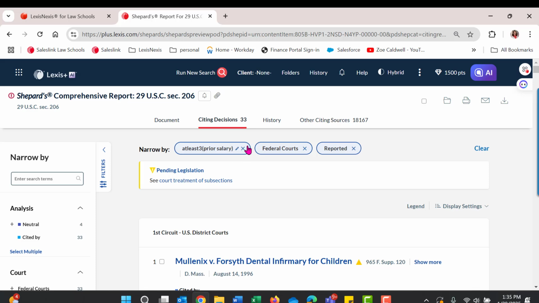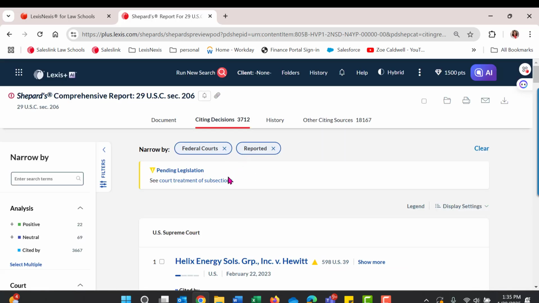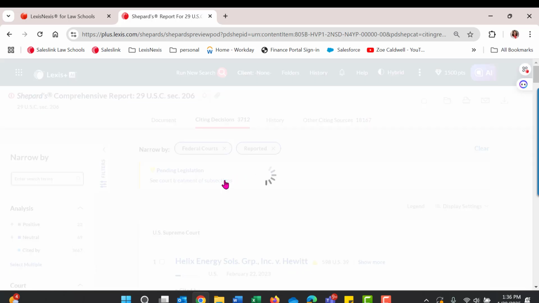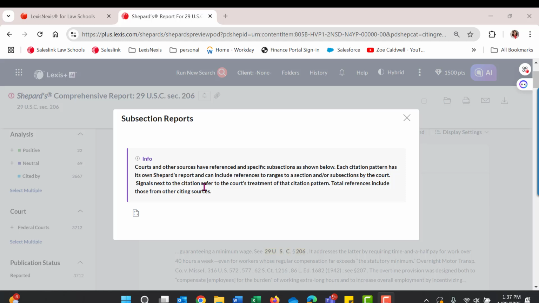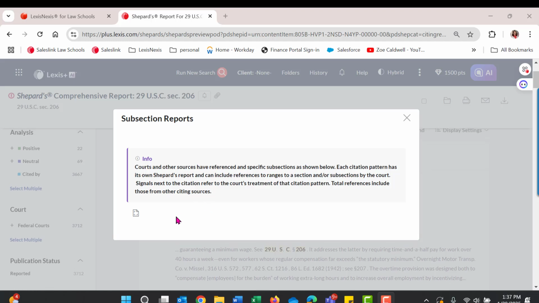But I have one more button here that's really helpful. So I'm going to release that, and I'm going to now look at court treatment of subsections. We're talking subsections of your statute, and we liked D14, right? Apologize for this, but Lexis hasn't been working today, and I need to put in a ticket. Usually what happens when I come to this screen is it will give me different types of ways that my statute has been cited, and I'm going to flip through these and find the one that says 206 D14, and we'll go into that list.